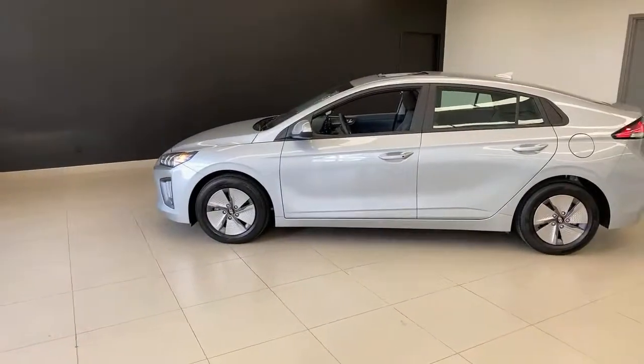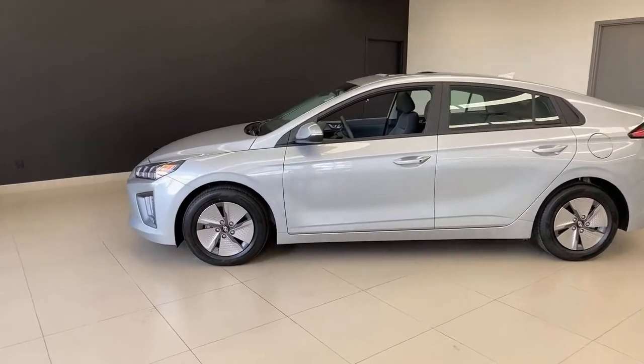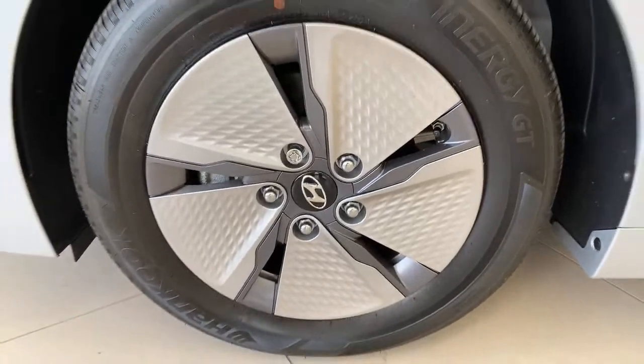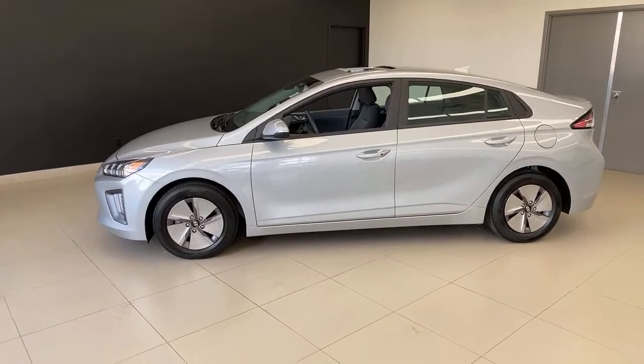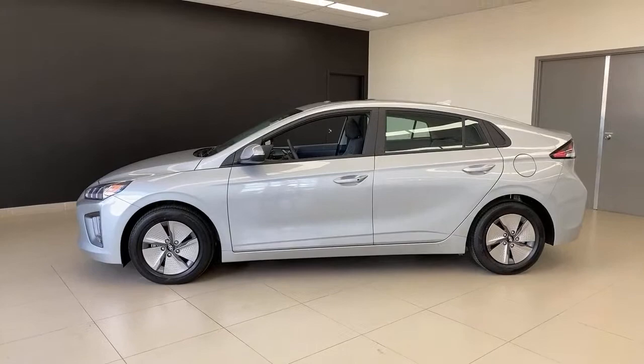All right, turn the car off. Gonna walk over to my motion sensor light, which is blocked by a minivan right now. Turn the lights back on here. There we go. All right. Let's flip the camera around for a second. You can look at this. I really like the styling of the Ioniq right now. These wheels, although they're eco wheels, they look pretty cool in person. They've got some texture to them, and I just think they look cool in person. They're certainly eco-friendly wheels, aerodynamic-friendly wheels. Not everybody likes that style, but out of all the styles of eco wheels, these ones look pretty cool to me. All right, flipping back around here.